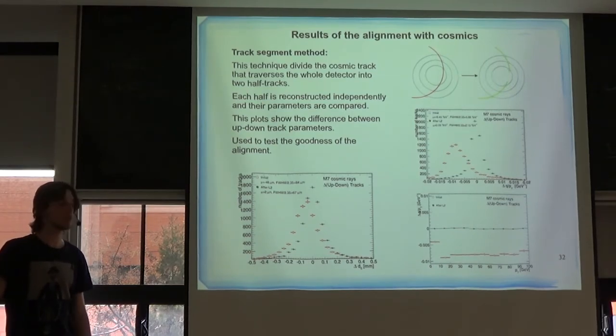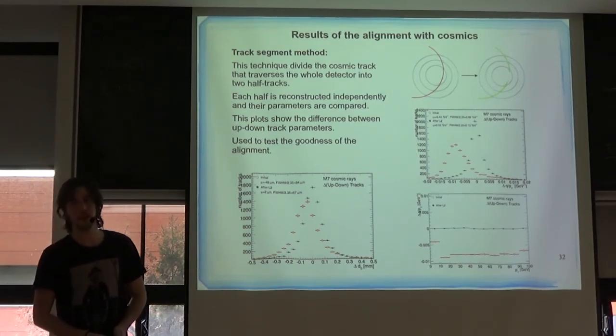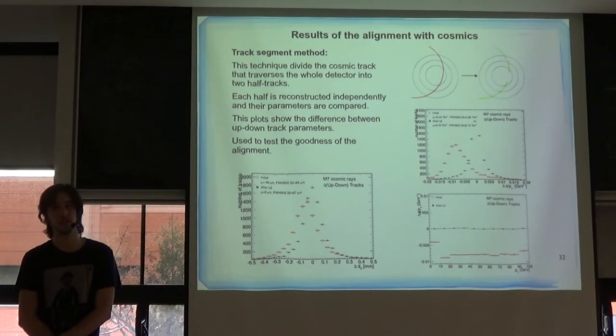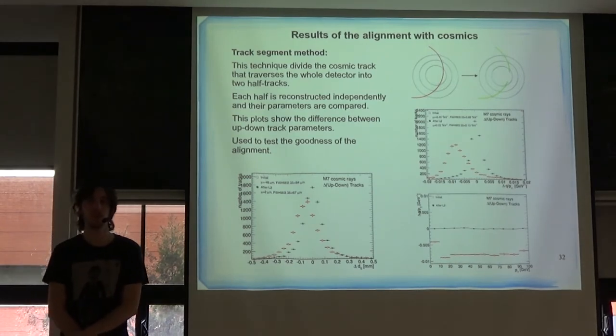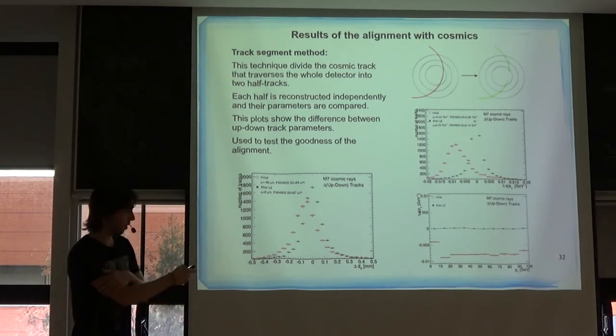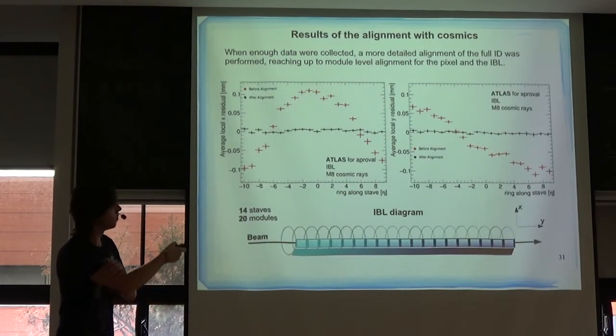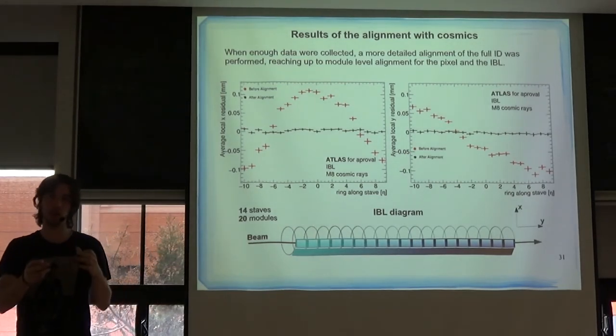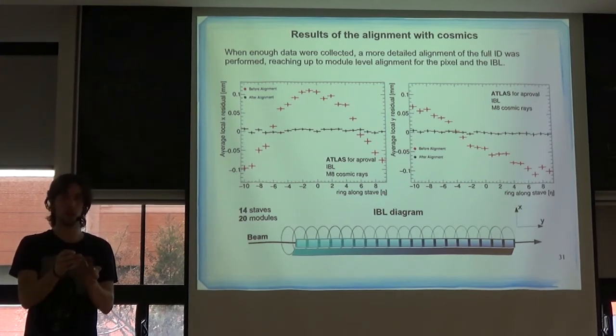I have another question. Because you talk about curls or twists, all the kinds of possible rigid transformations of the different layers of the detector, but also it's possible that, for instance, there is a contraction or dilatation of a single pixel aligned with respect to the surrounding ones. We do that with this level 3 that is modeled detector by detector individually. We get every pixel and we align it.